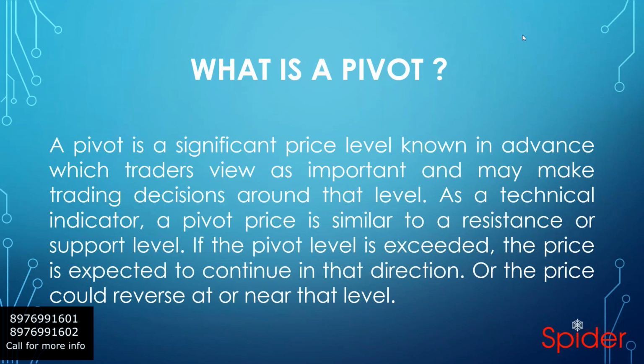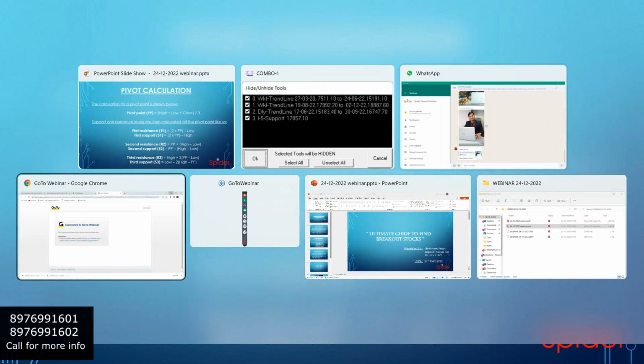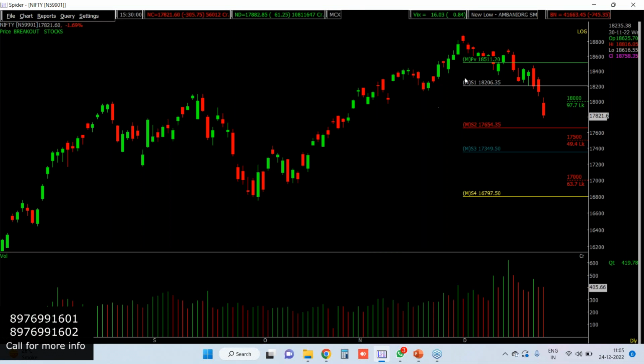As per the data that I have received, more than half of the people don't know exactly the calculation. So we'll see how exactly the pivot is calculated. Basically a pivot has, you may say, three levels. For example, a pivot point. What exactly is the pivot point? I'll take you to the software first. See, this is the PV, which is known as the pivot point.